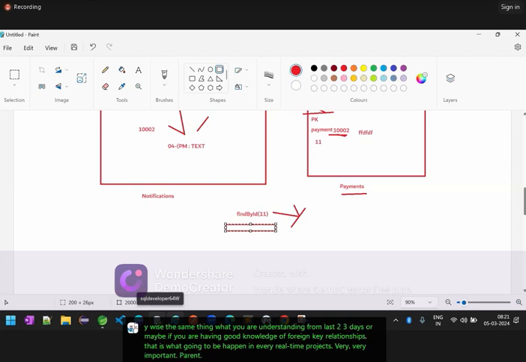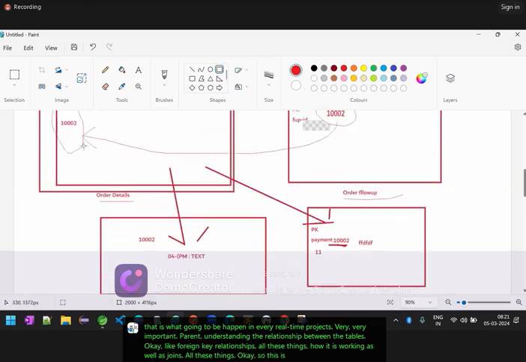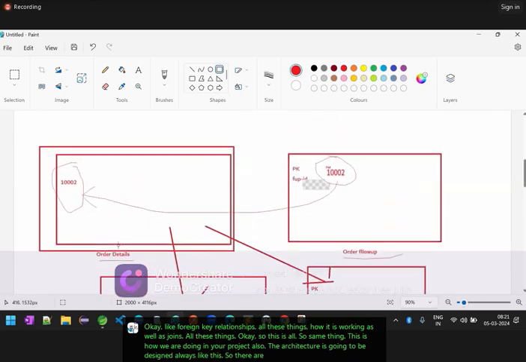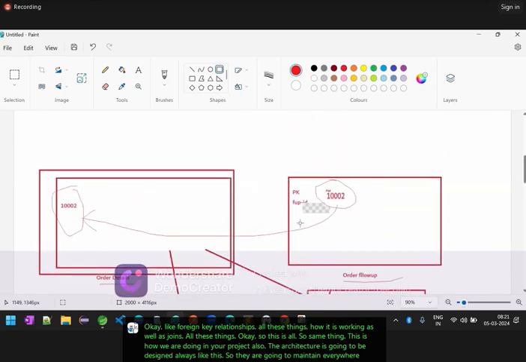Understanding the relationship between the tables is very, very important: how foreign key relationships work, as well as joins. This is how we do it in our project also. The architecture is always designed like this, so they maintain a foreign key relationship everywhere from one table to another table.